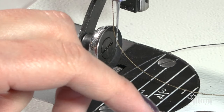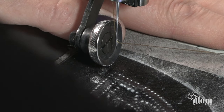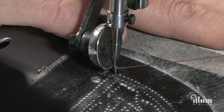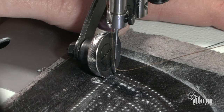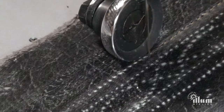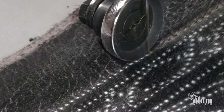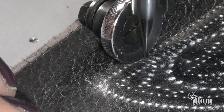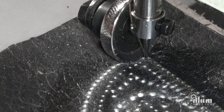I'm going to start up here in the corner. I'm going to place my wheel right on the edge, and I'm going to just use the hand wheel to put my needle down where I want it to start. Now we're going to sew right along the edge, and we want to stay on that line. So I'm going to keep just following this line around, keeping my wheel on the flat side of the cording. So really what we're going to do is sandwich our cording in between these stitch lines.